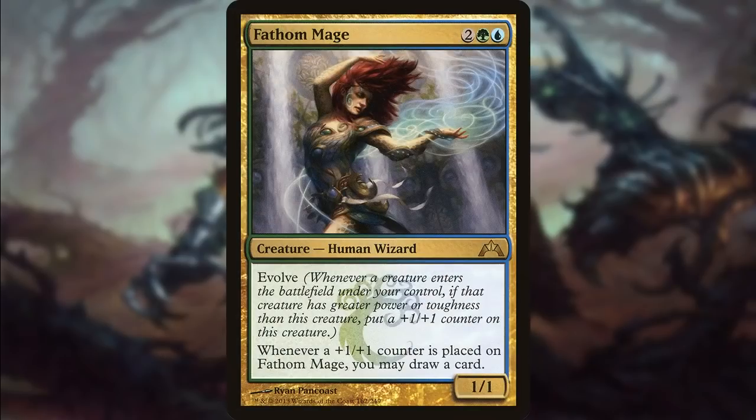And Fathom Mage is going to help us out a bunch with card draw, and this is what I was talking about earlier. When we get card draw, it's usually in bunches, so if you can end up putting a few counters on Fathom Mage, you can draw a few cards. If you get more experience counters, if Ezuri is still out there, you can keep that number going. Not only will you have a bunch of card draw, but you will have a massive Fathom Mage.